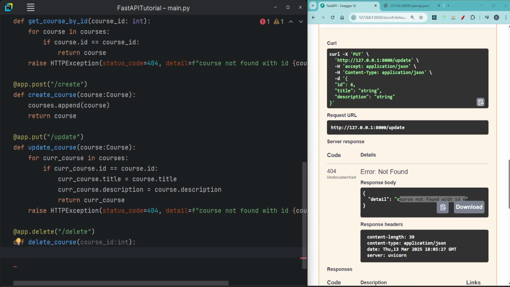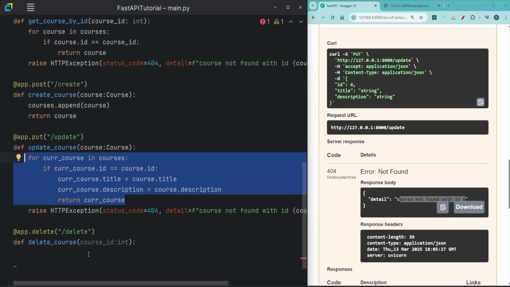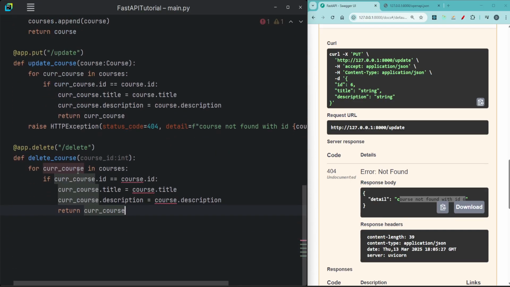So what we want to do here is similar to this one, the for loop. So going through every single course, and then this will be course_id. So if it is course_id, we want to get rid of that one, right?